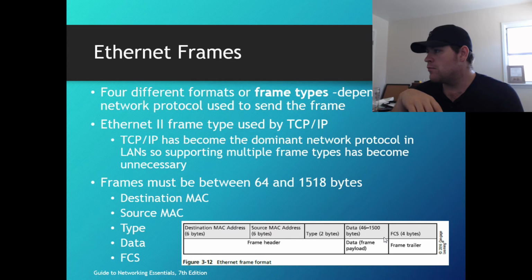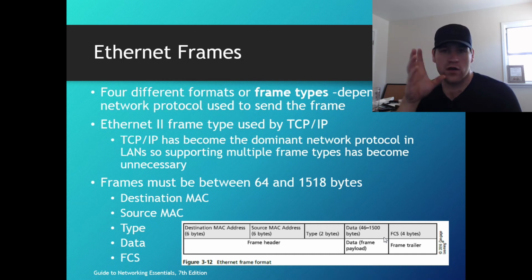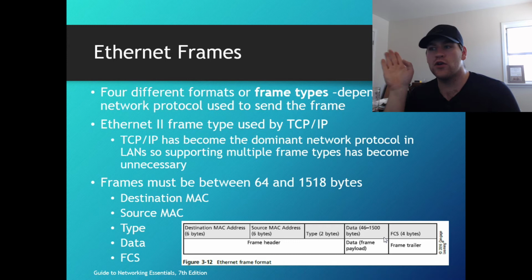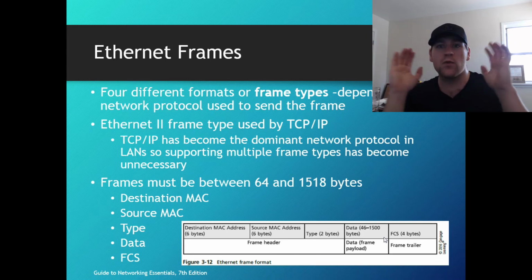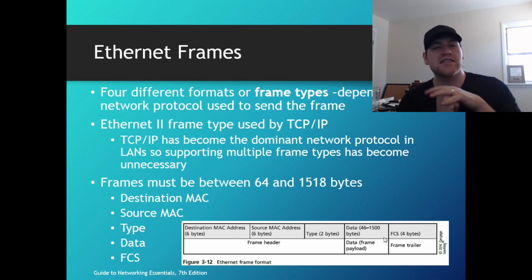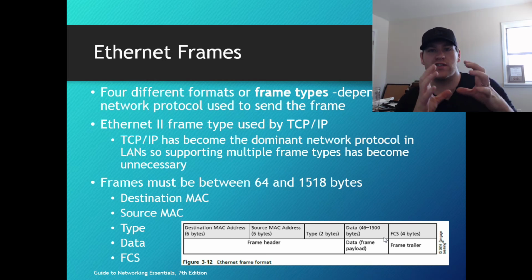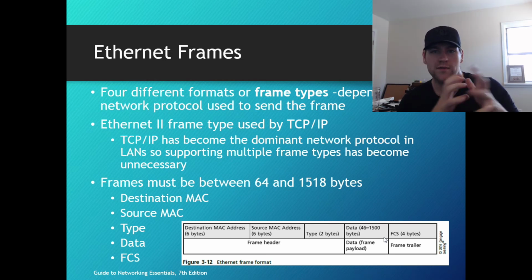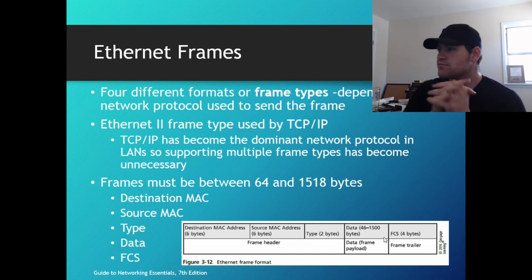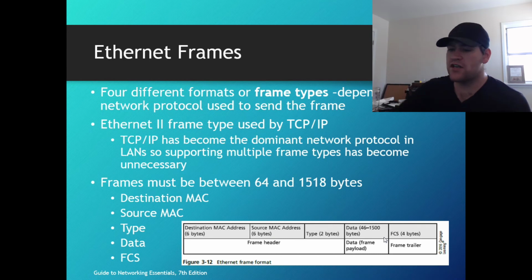We're talking 1518 bytes, so times 8, that's how many bits there would be in the largest frame size. If one of those gets screwed up, the frame check sequence is going to say, nope, no good, and discard. So the NIC on either end is what runs the frame check sequence. And actually, in some cases, switches will also run the frame check sequence. But that's the completed information.